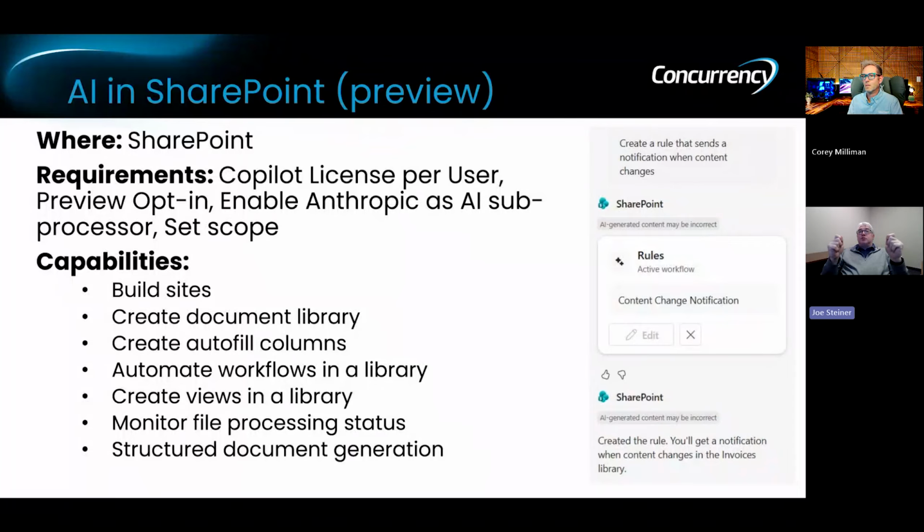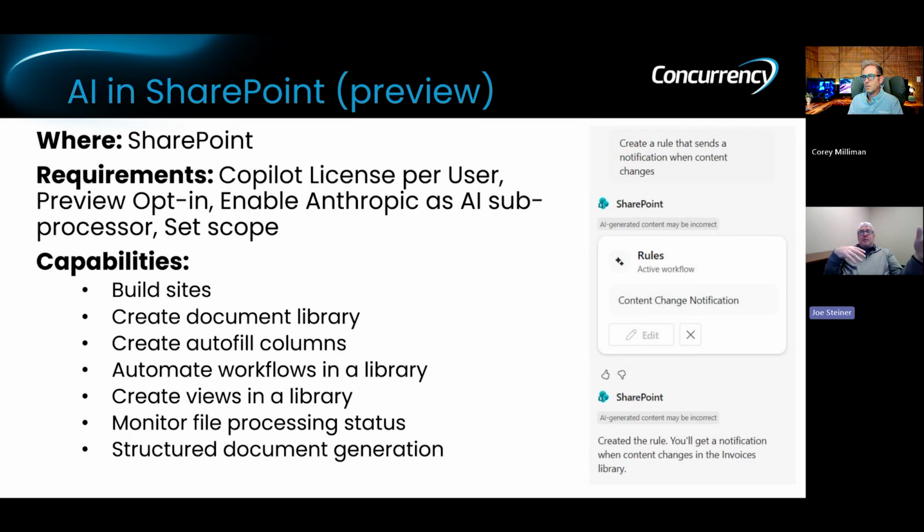You also can control the scope of this. So you can say, hey, only these users are allowed to do this, and you can only do this in these settings. So there are some scope controls inside of there too that you'd have to enable to make this happen. Once you do that, though, there are abilities to create sites straight from a chat prompt. We'll talk about that example specifically in the next slide.